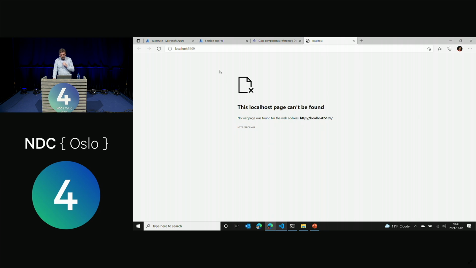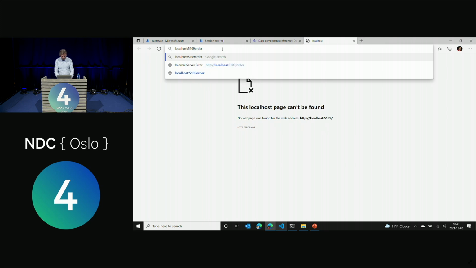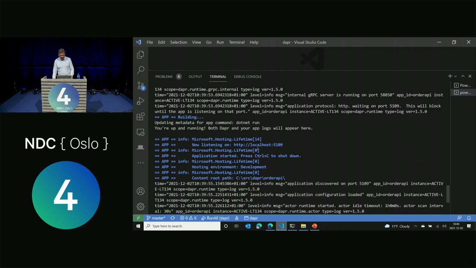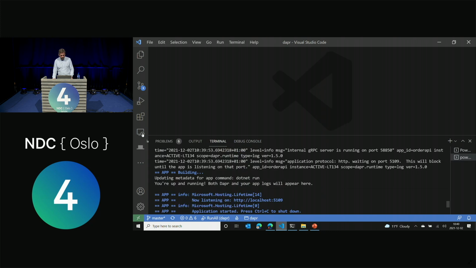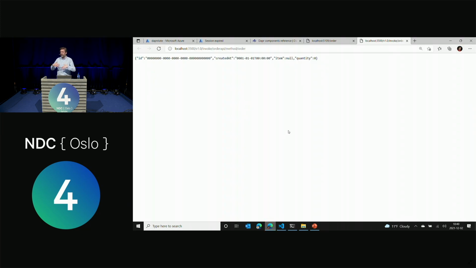And so if I would just go to the normal endpoint here, for example, /order, I will just hit my API endpoint. So now I'm not really using Dapr. I'm just hitting my API. But what I could do now is I could actually access the same endpoint through Dapr. So that's the URL that I just hit. But I can also use this URL. So let's just hit it first. And of course, I get back the same result.